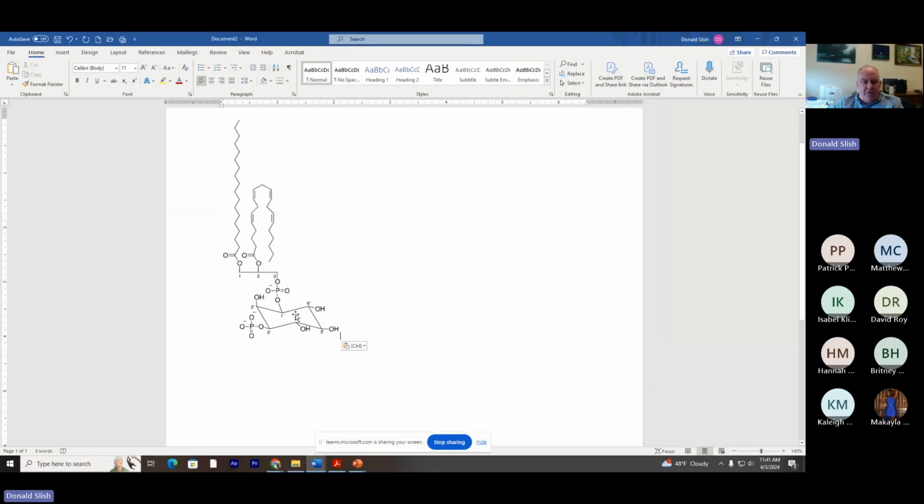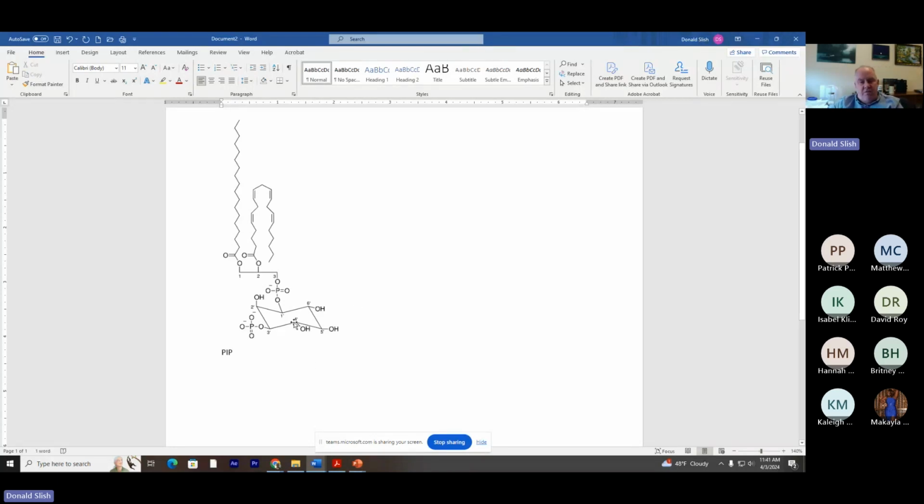PI doesn't have any phosphates on the inositol. PIP is usually phosphorylated on the 4. PIP2 is phosphorylated in 4, 5. And then when PI3 kinase comes in, you've got triple phosphorylated PI. What we're doing here is we're not putting any phosphates over here. We're only putting it here. And that's going to make it different from, usually we say PIP, right?